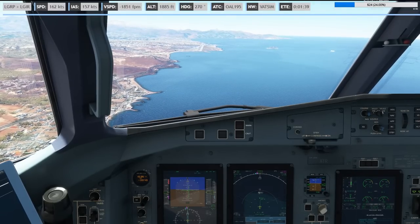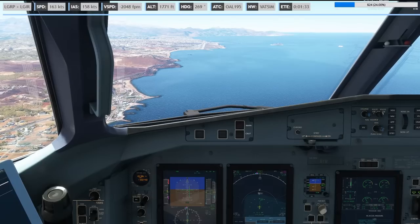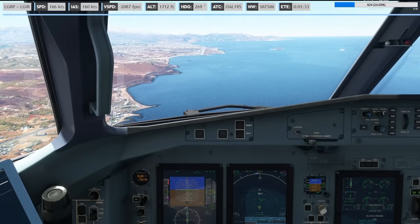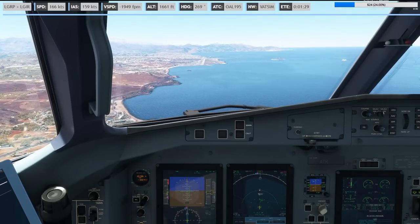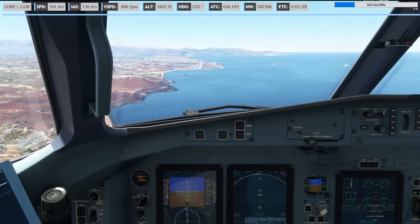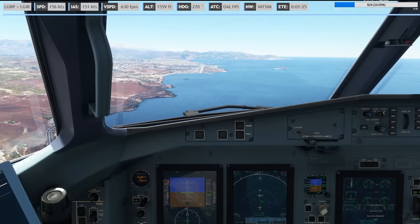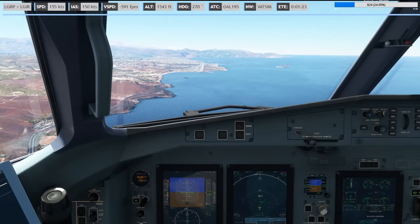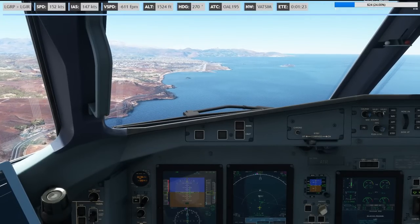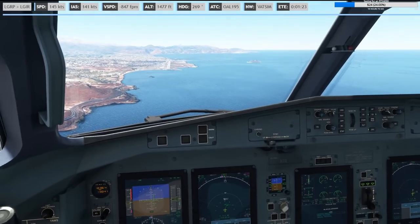Sky 76 climb 3,000 feet, contact Heraklion, 123.975. I'm at 3,000. Going a little bit fast right now. I need to descend and lose speed at the same time. That's nonsense. I don't know what messed us over, but traffic on runway 27, Olympic 7. Let's see, maybe we can descend it in, but.